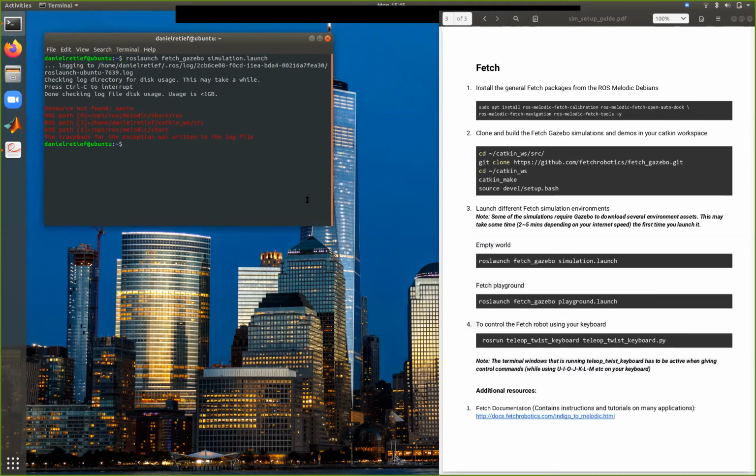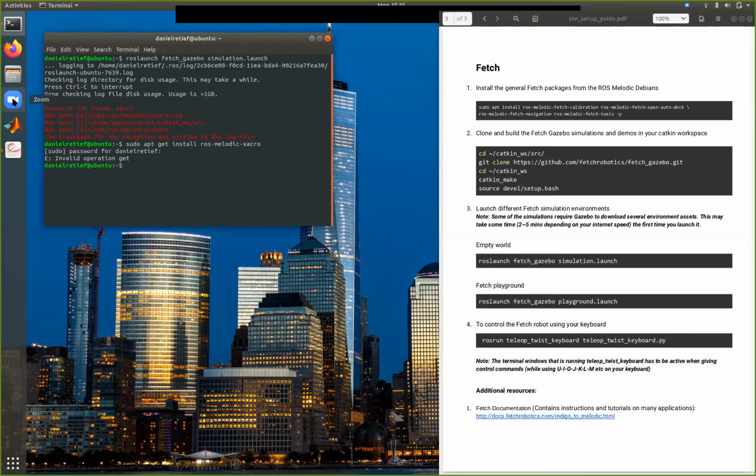Can you type in sudo apt-get install ros-melodic-xacro?